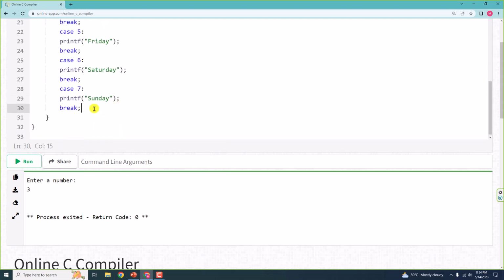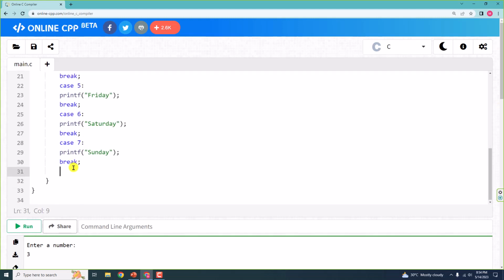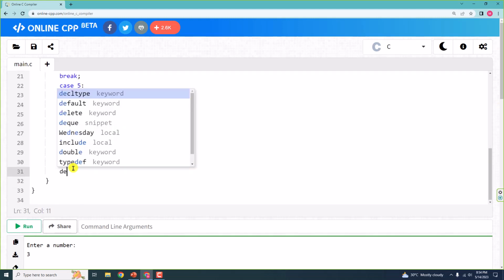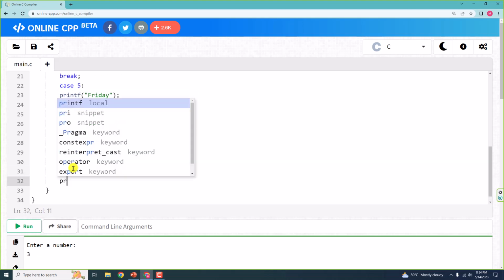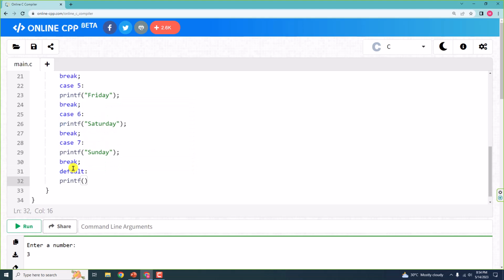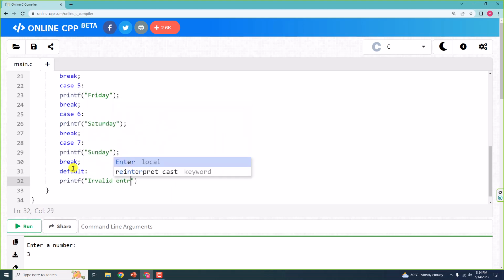We need one default value. Default means what if the user enters any other value than 1 to 7. So default, and here we'll say printf invalid entry, and break.